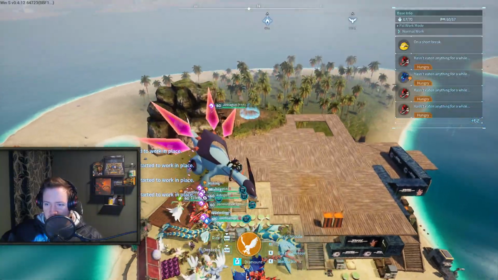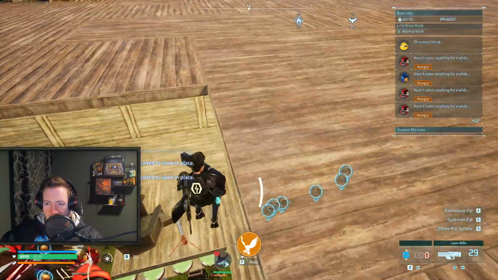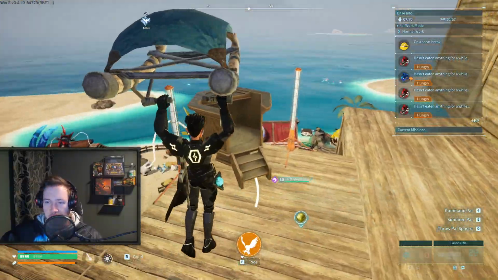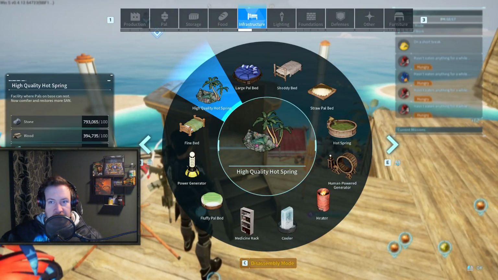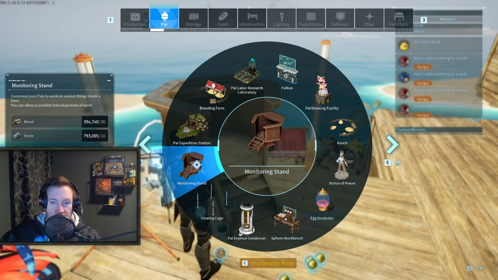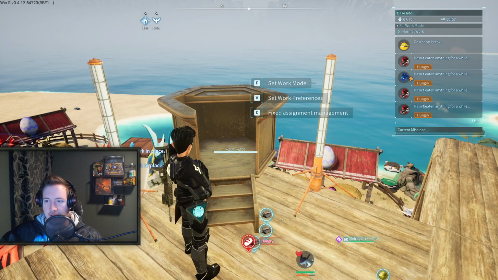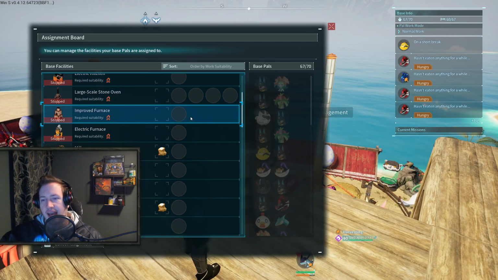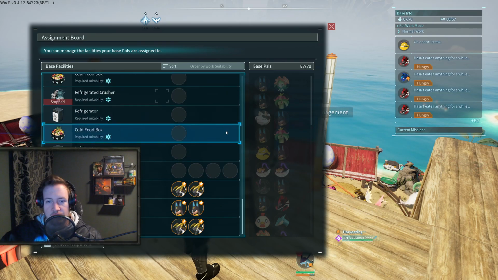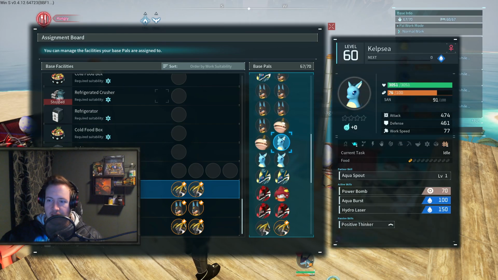Now, when it comes to breeding, let's talk about that for a second. First of all, you don't have to manually throw your pals into the breeding farm. You can use the monitoring stand. If you haven't made this yet, it's in the pal section of building. You go to monitoring stand, you build this, requires wood and stone, and from here you can get your pals to like fix assignment management, and over here you can put your pals into the breeding farms, so you can choose which pals you want to have from your base in that breeding farm as well.